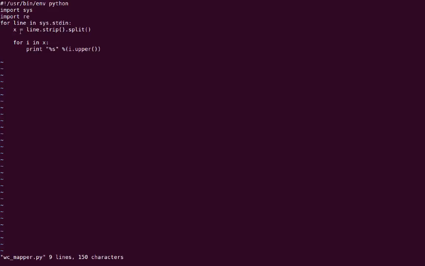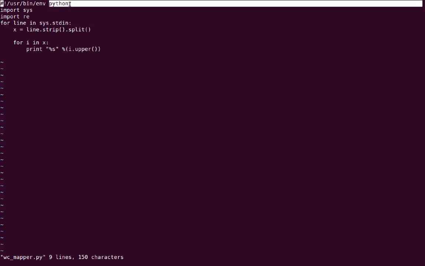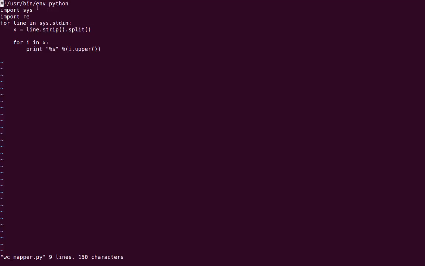One is that whenever you're writing an executable program in Python and you want it to run in Unix, you first have to prefix this line on top, which means hash exclamation mark and then the path to the env command and Python. What happens when you do this is that Unix will understand that whatever is contained within this executable program is going to use the Python executable, and it should be present as an environment variable.